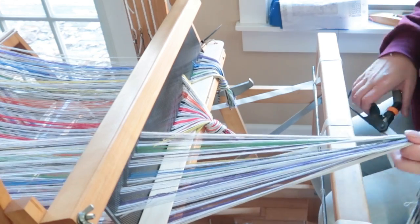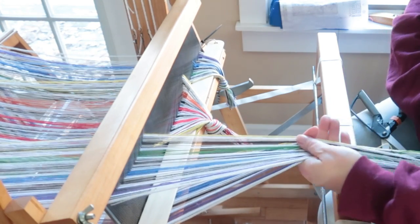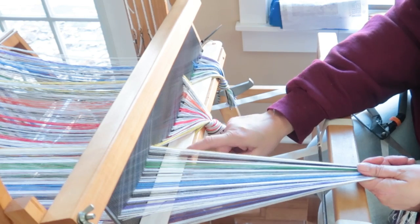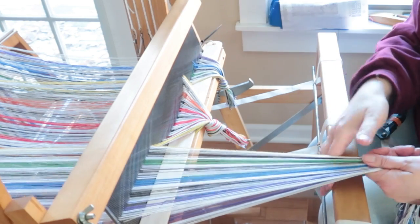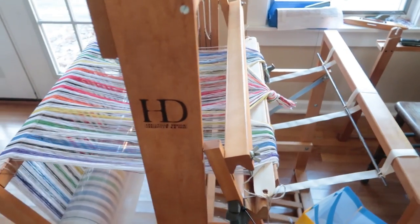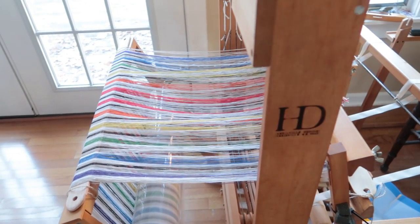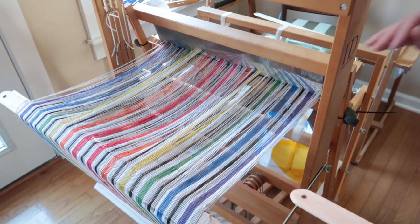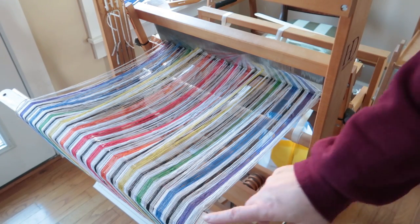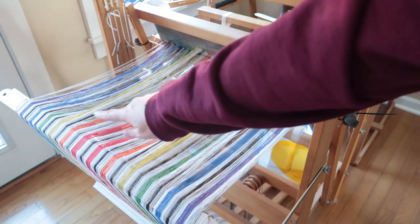So I am going to move this lee stick. Well, actually I'm going to replace it on the other side so I have my cross. Okay, I needed a new battery, so I have to do kind of a similar thing to when I move one from the front to the back of the loom. It's this one right here. You can see it on that end.